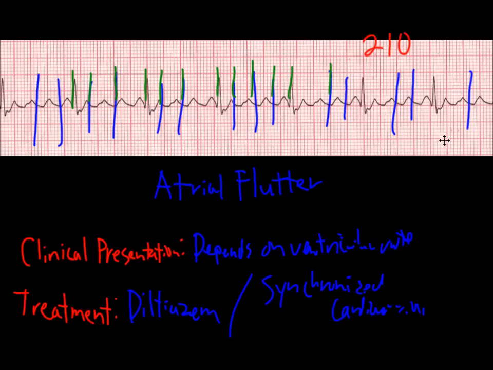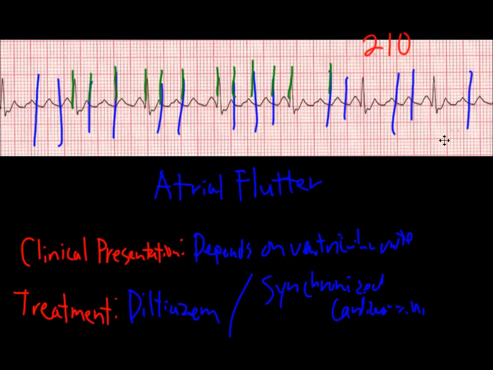So when you charge your monitor to your joule setting, and it depends on your protocol and the doctor as to how much electricity you want to use, usually between 100 and 150 to start with atrial rhythms. But when you hit the sync button, you expect to see these markings on the R waves, because that represents ventricular depolarization. You're putting it right onto the R waves in the QRS complex because you want to send that dose of electricity right when the ventricles are getting ready to contract.